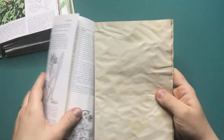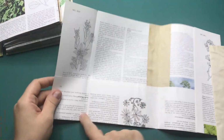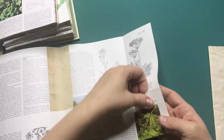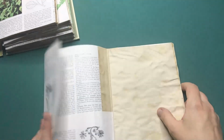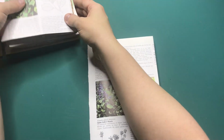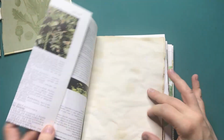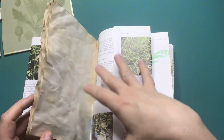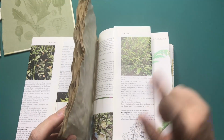So what I've done is put all these strips down, glue that part down, and this part down, and that part down, which creates pockets on both sides, and then I can stitch my signature inside like that. And I have 7 of them. So now I'm gonna add a few more interesting pages, like different kinds of material to these pages, and I'm gonna stitch them together. And when I've stitched them together, I will come back to you.